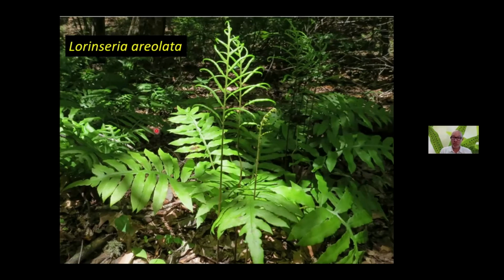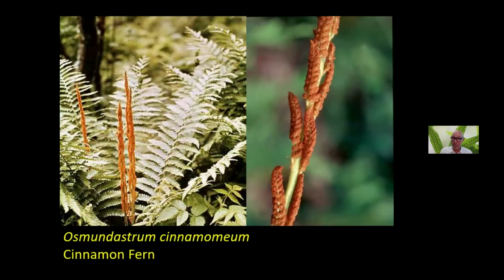So this is a scheme in some fern species where two different leaf types are produced by the same plant, sterile for photosynthesis and fertile for reproduction. This is also done in the cinnamon fern. The same plant produces sterile fronds that look very ferny, right? Very ferny frond there. And then special fertile fronds that are hyper-reduced fronds whose pinna or leaflets are nothing more than crowded up, clustered up sporangia, with a kind of characteristic cinnamon golden brown color, giving them their name, the cinnamon fern. It's not where cinnamon comes from, it just happens to have that color. And the fertile fronds come right up out of the center, the entire frond given over to that reproduction.